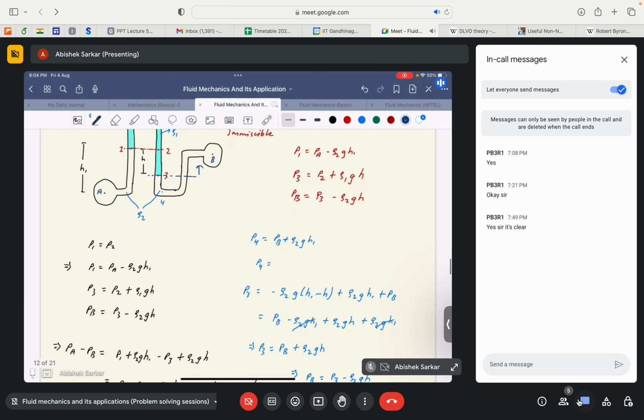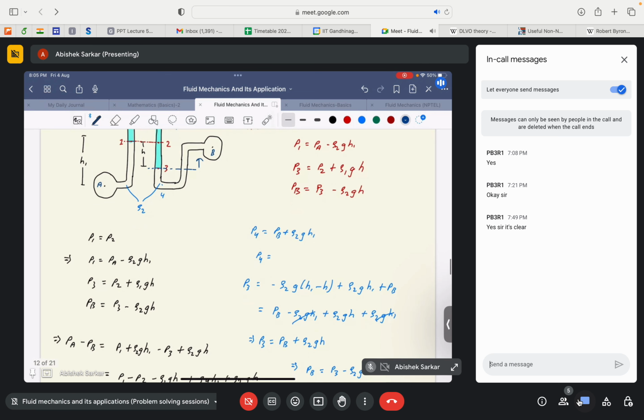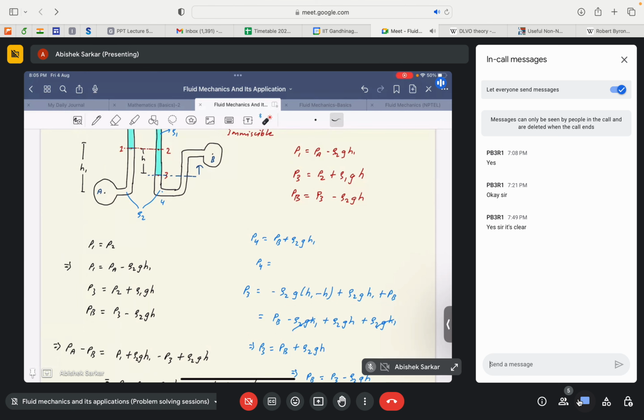This is one technique, but we can again take a longer path, that by having only this datum line we can try to obtain the pressure at point B, which has been done here. So I won't explain it extensively. It will give exactly the same results. But if I want to simplify it, for getting the value of pressure at point B, what we do is we take another datum at point 3, right, and then obtain the value of pressure at point B using the pressure at point 3 as our reference. That's why PB is equal to P3 minus rho 2 GH. Why minus again? Because we are going upwards from our initial reference pressure, right, which is P3.